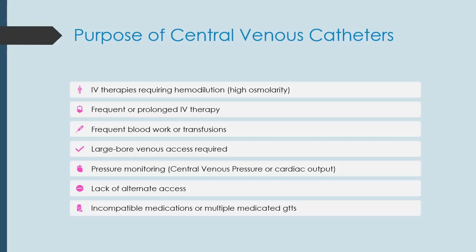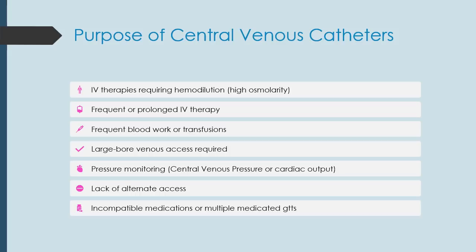Large bore access. I'm not sure if you've gone over this before, but in emergent situations, you want to have the largest bore IV possible. So sometimes you'll see people coming in with a 16 gauge IV that's been put in the field when they've been in a car accident or whatnot. So usually it's in emergent situations where we need to get fluids in and we need to get them in quickly. And then the central catheter will be a great choice for that patient. Which brings us to the next point. If they're in an emergent situation, most likely they're in a highly acute area, like an ICU.